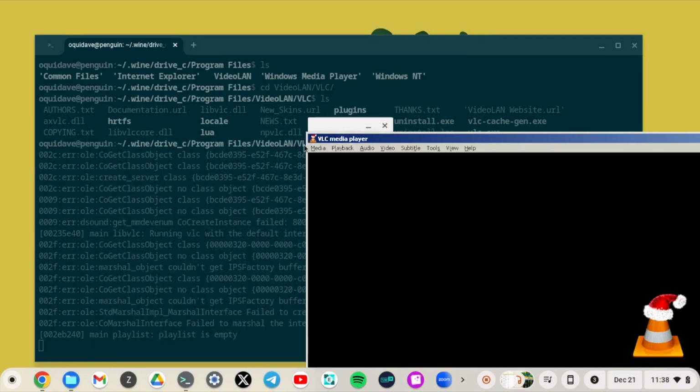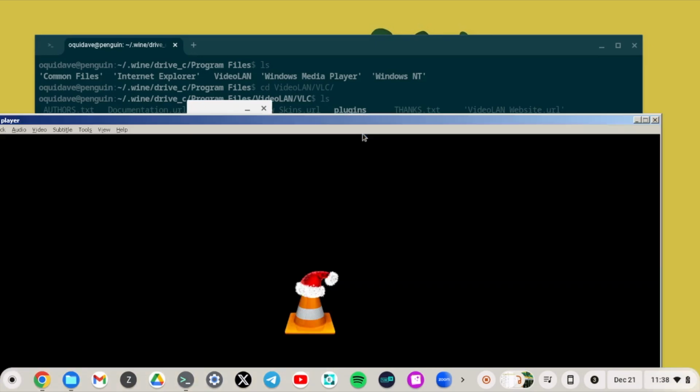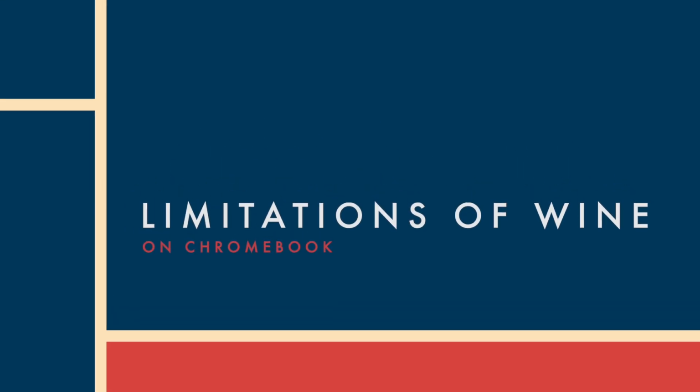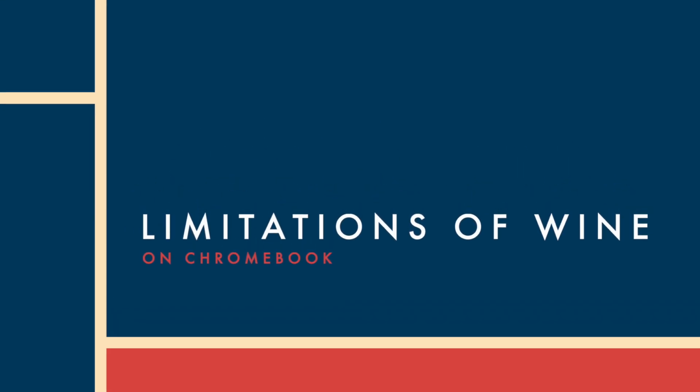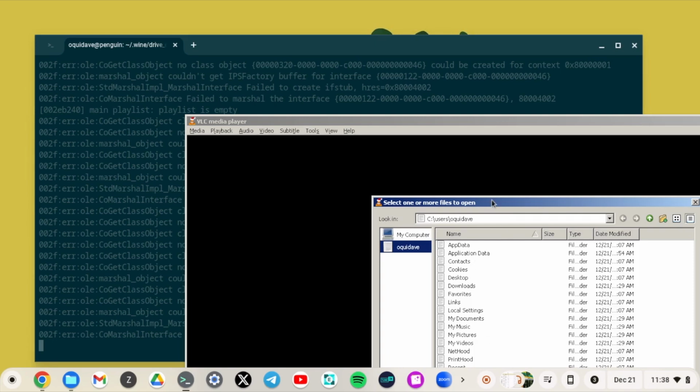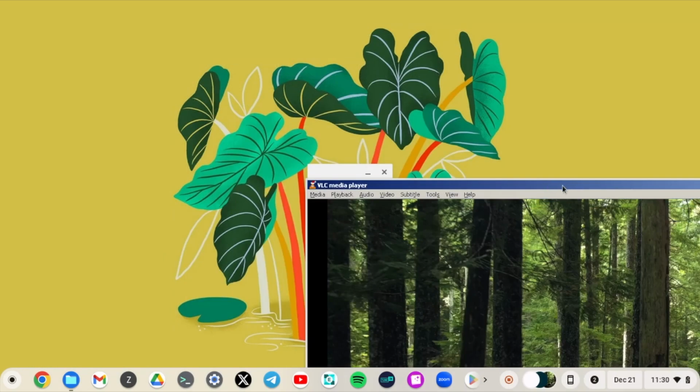Now, that is the short and quick way of running Windows applications or .exe program files on your Chromebook. Now, I have to definitely mention that this has severe limitations. It's extremely buggy. I tried it on my Galaxy Chromebook Go, and it was extremely buggy, right? My VLC application could open, but the window was halfway, half the menus were missing, and so forth. So it is not really a very good way of doing things.